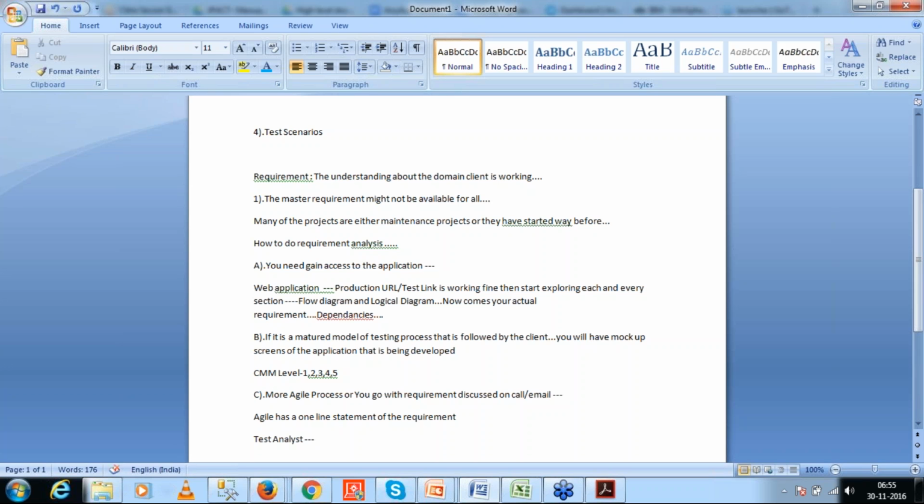So you are trying to analyze and give a suggestion, whereas here you are just a tester, so someone has defined it and you are going by the flow. So in agile you will have to do some extra work. That's how you do your requirement analysis based on the type of process we are following. So far, any questions?